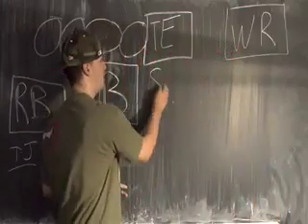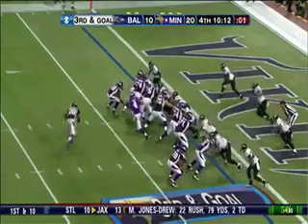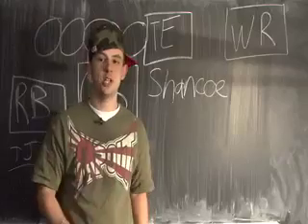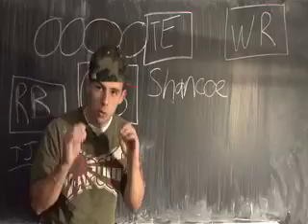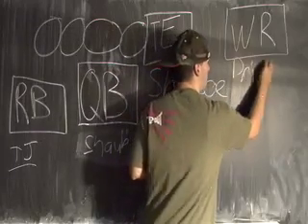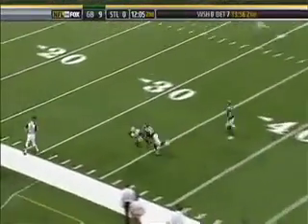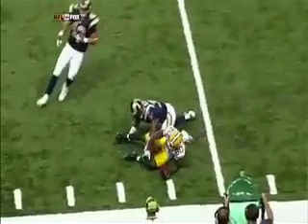On to tight ends — I give you Visante Shiancoe. We're talking about Favre, let's talk about Shiancoe. He hooked up with Favre a couple times this week, he had a touchdown when he went against Baltimore, and this week in week seven he will go against the Steel City. I'm saying he's good for about a touchdown and maybe seven to ten receptions. On to wide receivers — let's go with Donald Driver, who seems to be the number one receiver over at Green Bay. Jennings has been double covered, leaving Donald Driver open all day. Aaron Rodgers finds him in the end zone, he finds him all around the field. I'm saying Donald Driver is good for at least ten receptions and most likely a touchdown. Ten receptions, Donald Driver — start him.